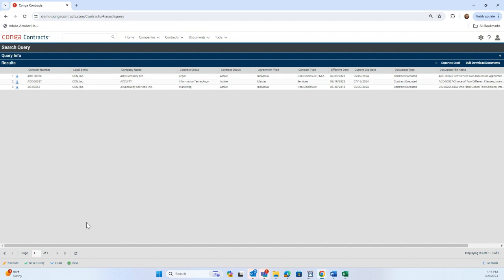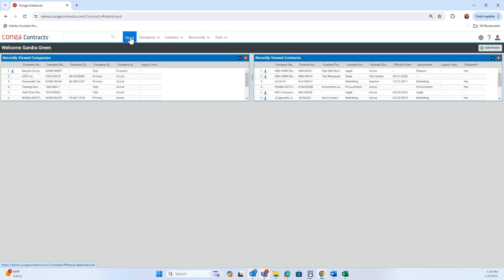Now that you have 2 new search queries, each user may decide to add them to their own dashboard. This is done by clicking on the logo at the top left of the screen, which you may have replaced with your company's logo, or you can always click Home to go to the dashboard.